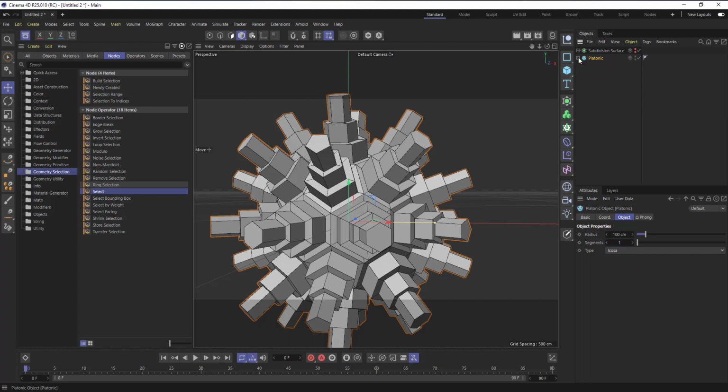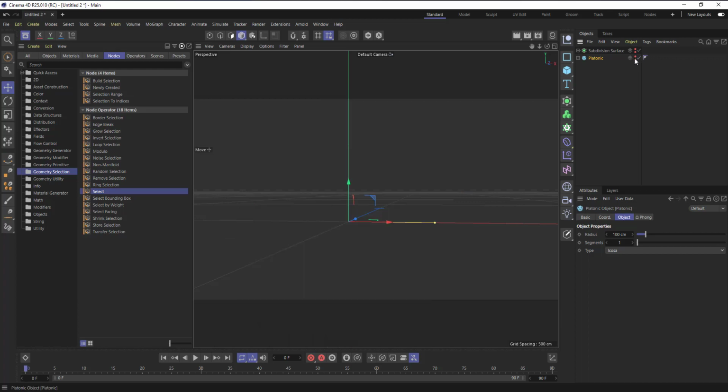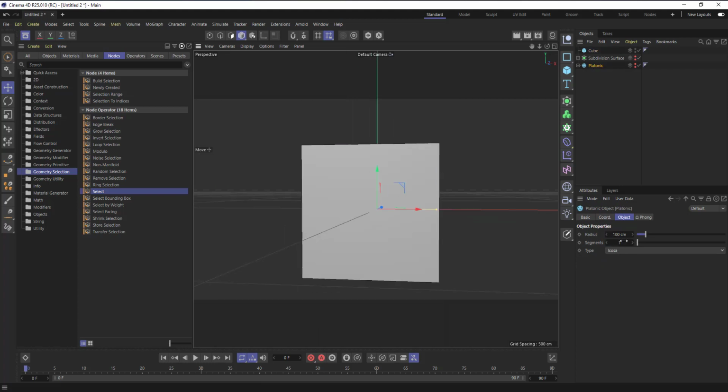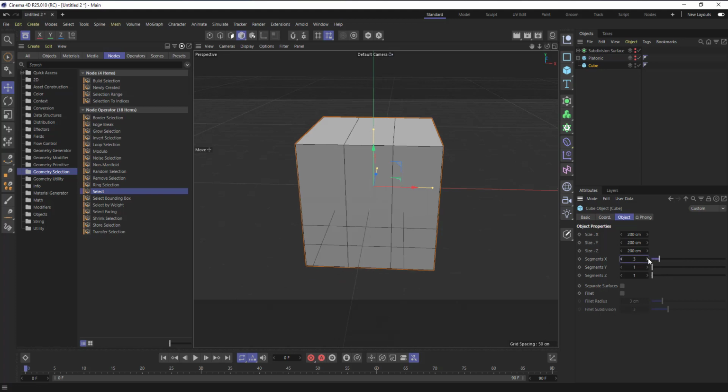And aside from this being created, you can go ahead and create your own sort of modifier, geometry selection. Let's say I have this cube, so I'll create a cube in here and add some segments as well. Let's change the display.